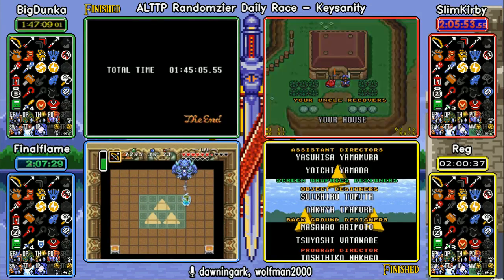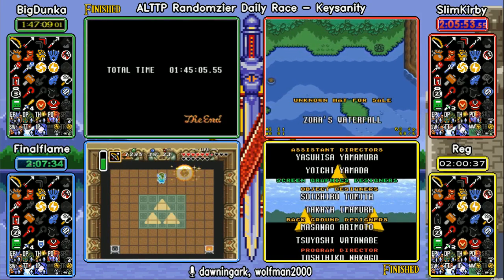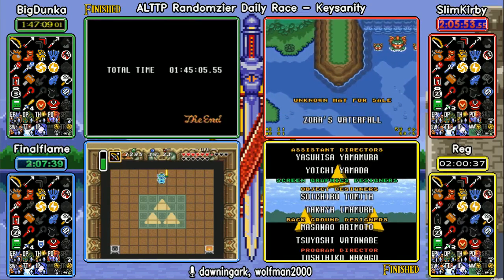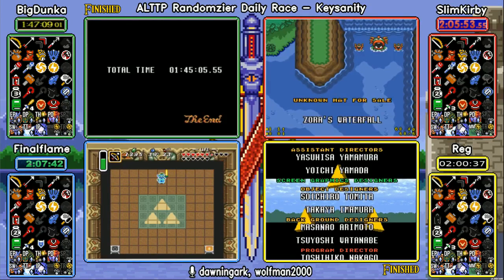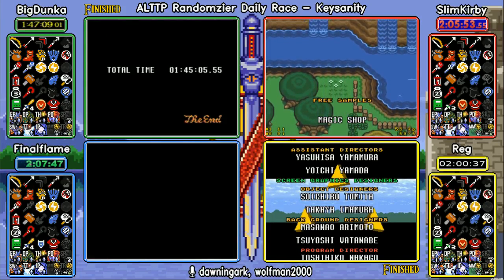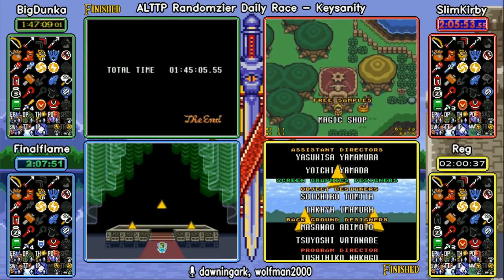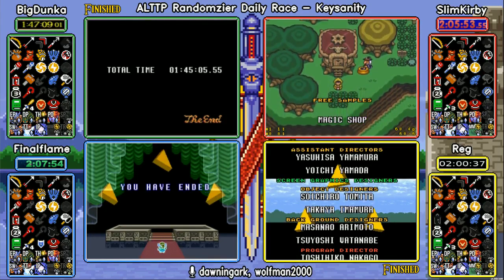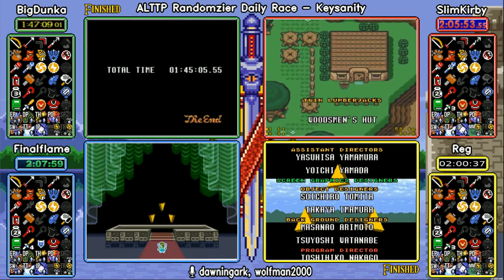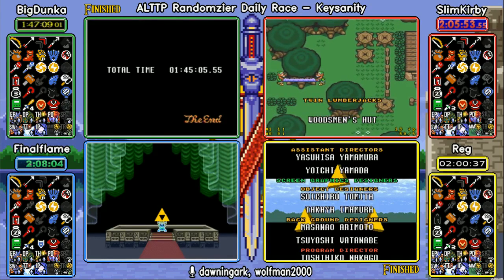Ooh, Finalflame with a nice Ganon fight. Got the torch glitch. 1 shot, double shot, 1 more shot. Ganon is down. And with that, Finalflame crosses into where the Triforce is located. GG to Finalflame with an official SRL time of 2 hours, 7 minutes, 49 seconds. Baliam had just finished 3 seconds behind.